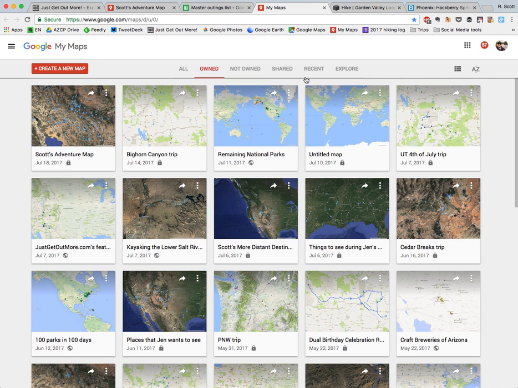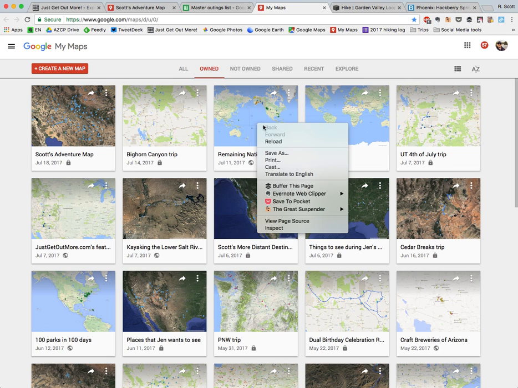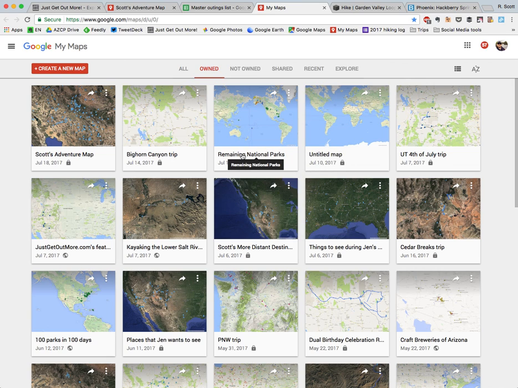So what you need to do is head over to mymaps.google.com. Here are a bunch of different maps. I use these custom maps for a lot of different things. Here, for instance, is the remaining national park units I have left to do. And I have them kind of spelled out of which year I'm going to get them done, which trips they fit together. When I do specific other trips, I often put together a custom map just for that trip, which makes it particularly easy to kind of visualize where we're going and have all those data points right there.